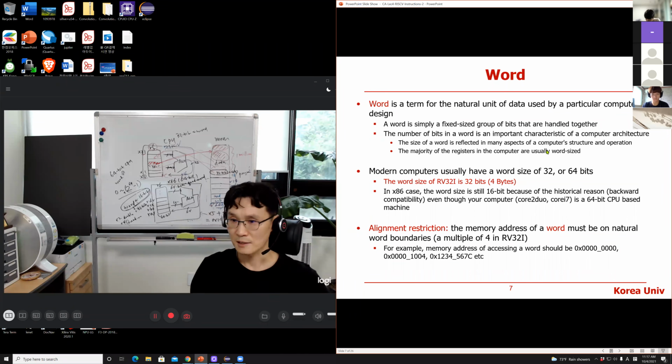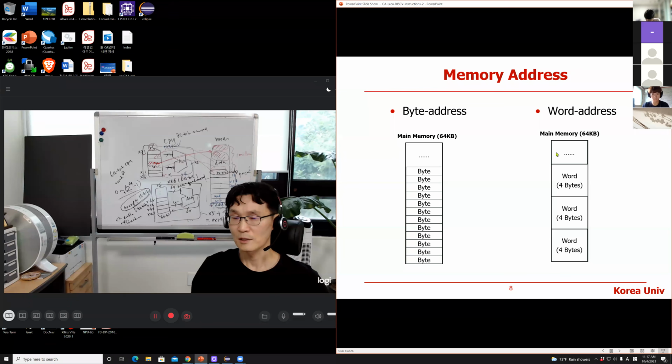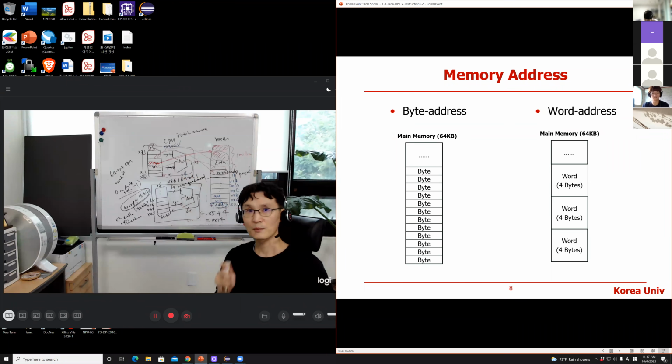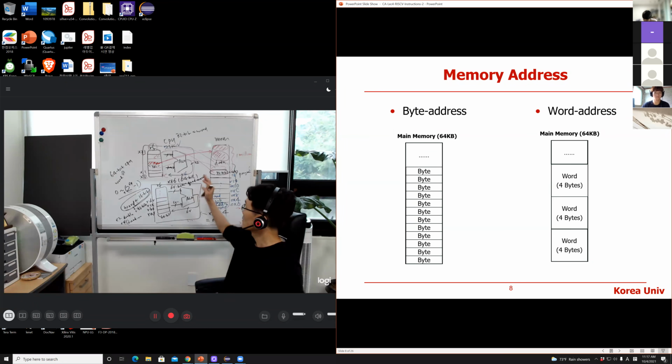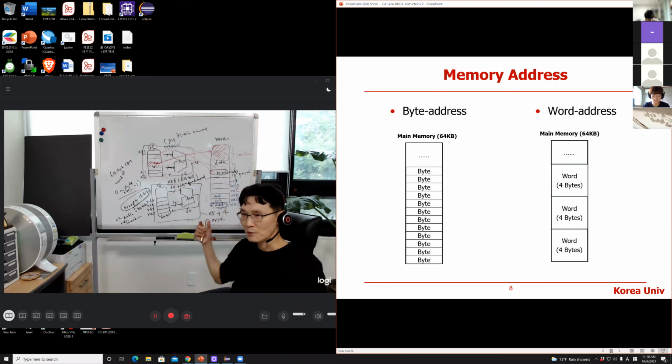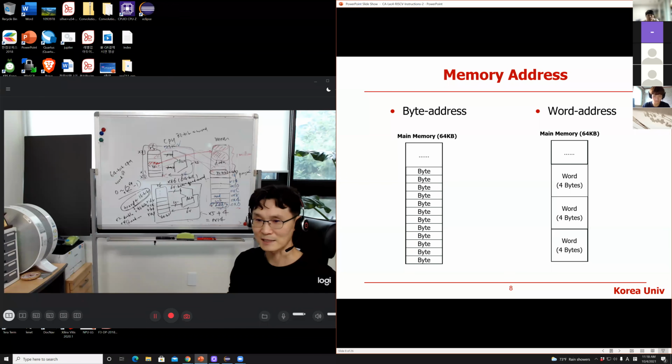Thanks for the question. So when the CPU accesses memory, the basic unit of accessing memory, I would say the minimum unit, the minimum data unit the CPU can access, is byte.